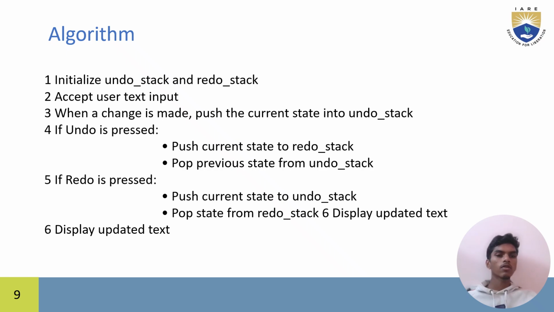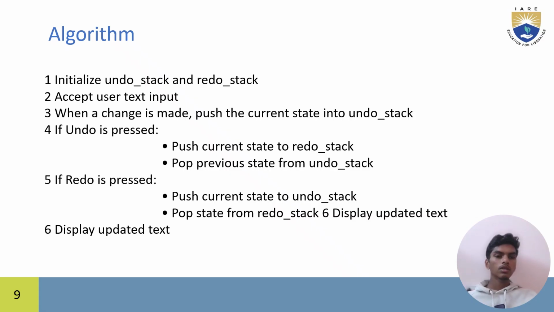Then we have to accept user text input. We have to accept the next text input when a change is made. When we make a change, push the current state into the undo stack. When a change is made, the previous state, which we have deleted, will be moved into the undo stack.